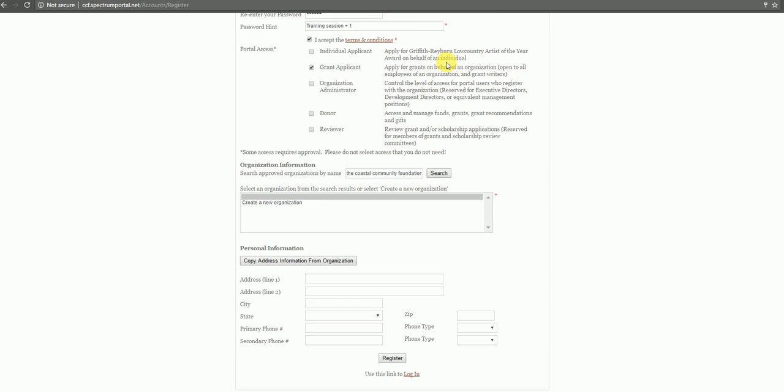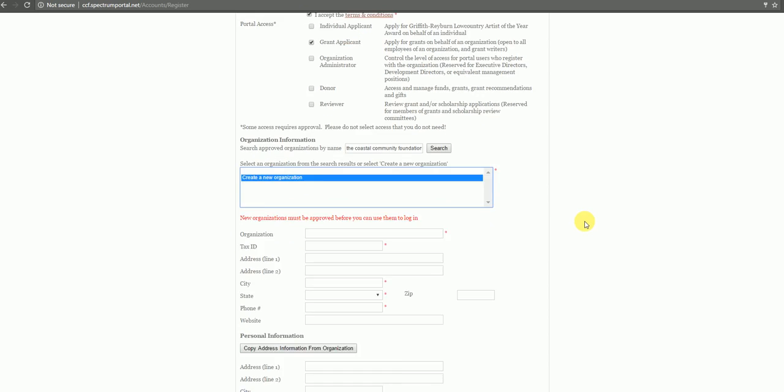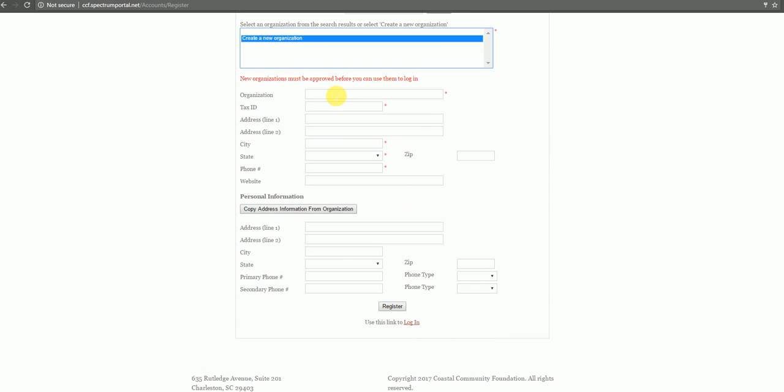If you cannot find it and it does not seem to be in the database, you can click on this Create a New Organization spot right here, and it's going to give you a space to enter your organizational information to go into our database. This does require approval from CCF staff before it can be used to file an application. So again, allow about 24 to 48 hours and we should be able to get that approved for you. When you're filling out this information, just make sure that in your organizational name line that you use your legal tax ID name again.